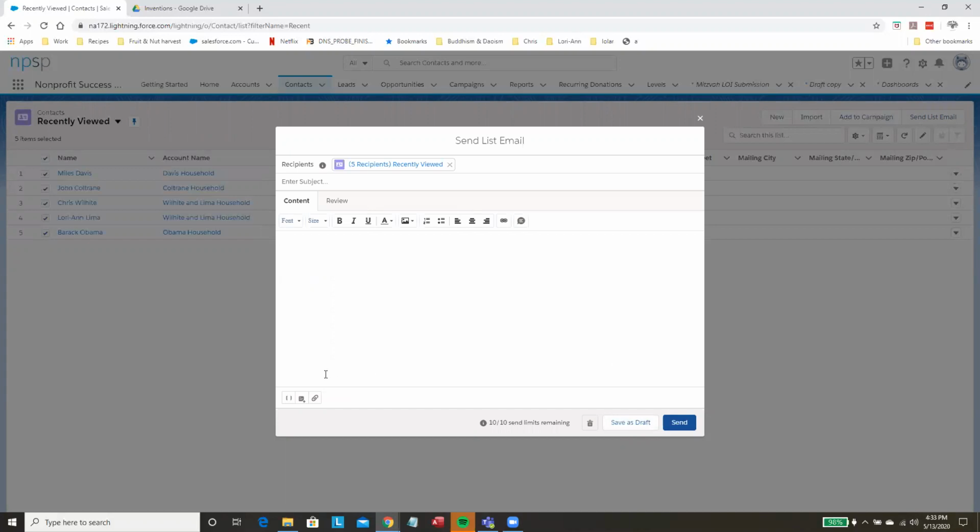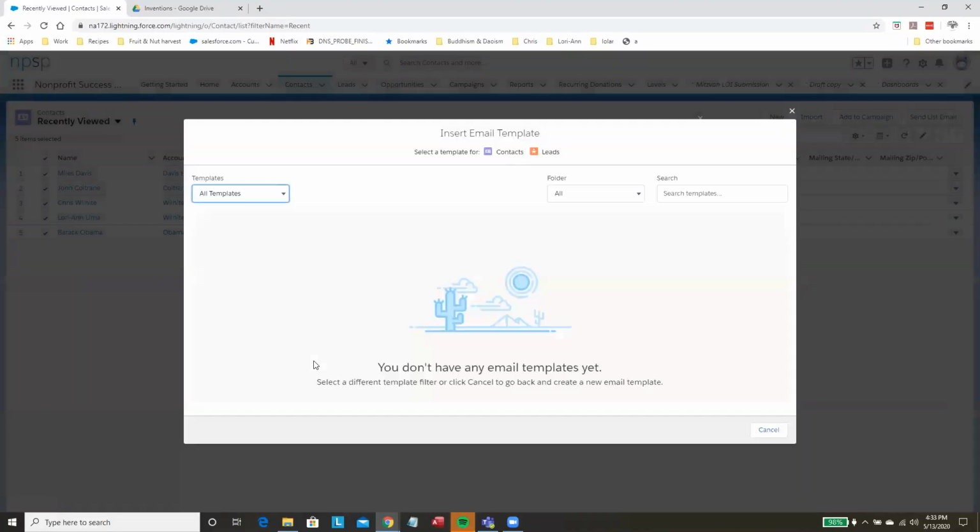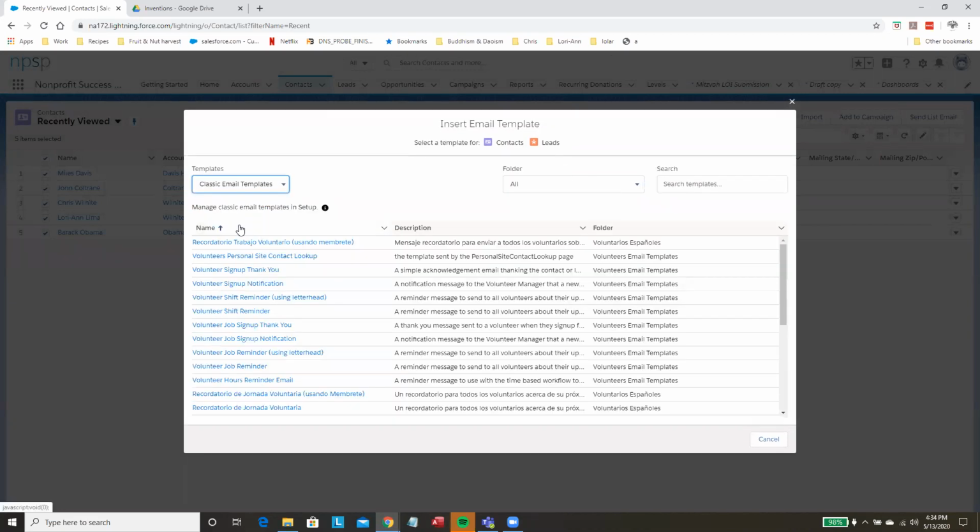The other thing that is possible is to actually have a template, and this is usually what I do. It's a little safer. So what I might do is say, well, I could insert a template from all templates. And right now there aren't any. Oh, I thought there was a way that you could create. You can't create one directly from there unless you do the classic, I think.